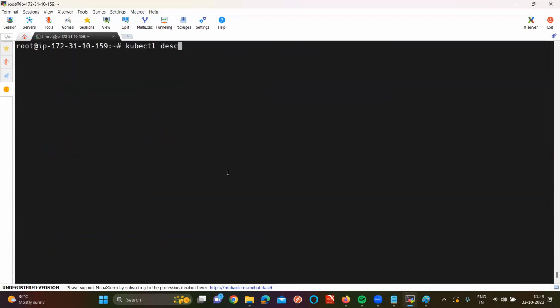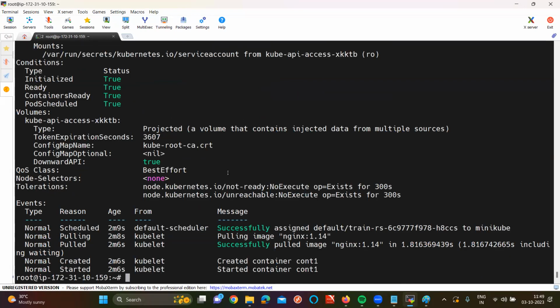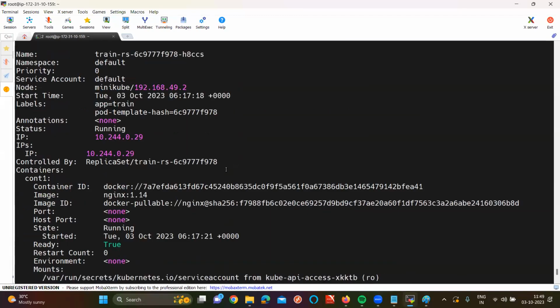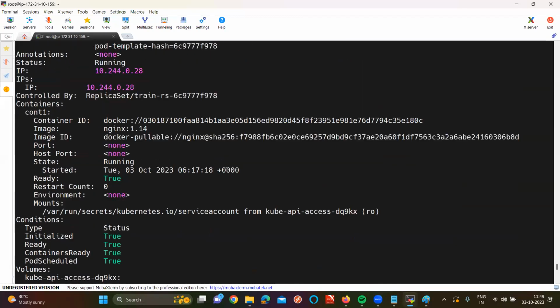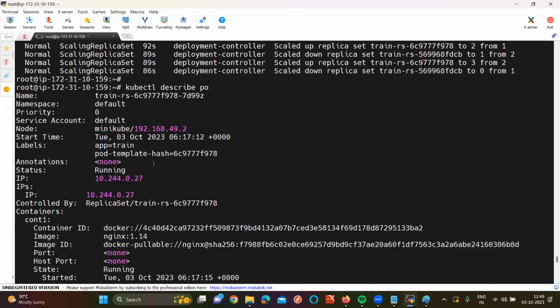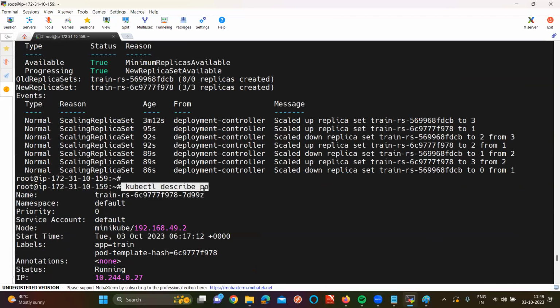Kubectl describe po. All of the pods are going to be described, not one by one, all of the pods. If I want to check individually, I need to give the individual name, but not like that. If I give kubectl describe pod, it is going to describe each and every pod.